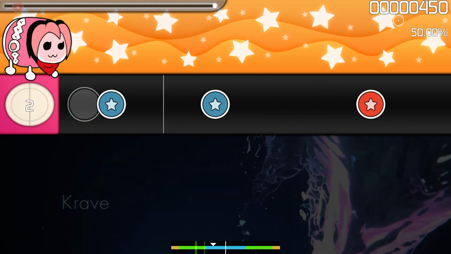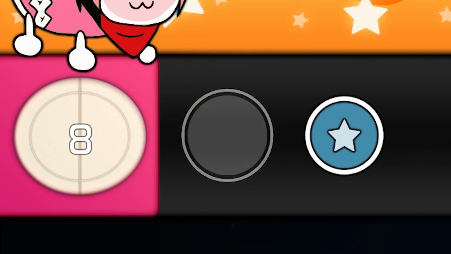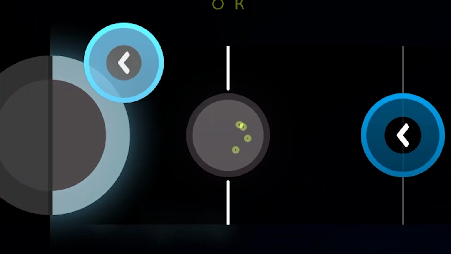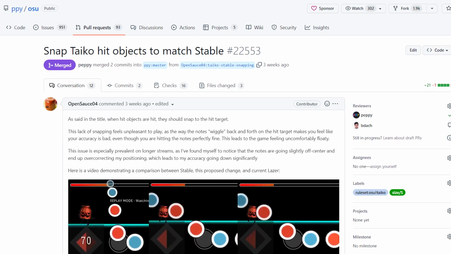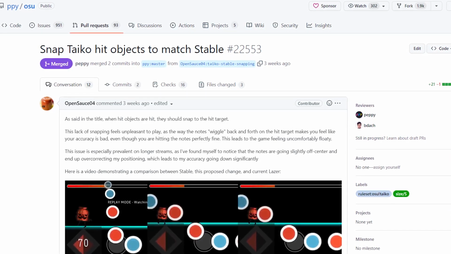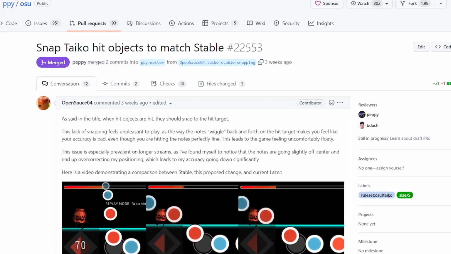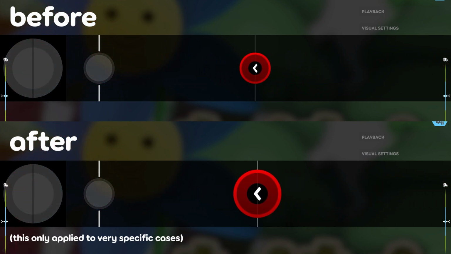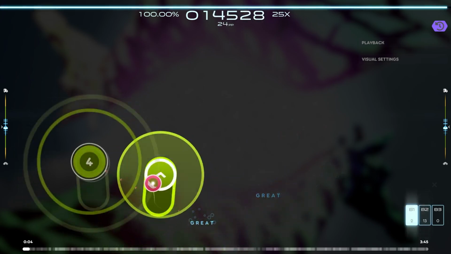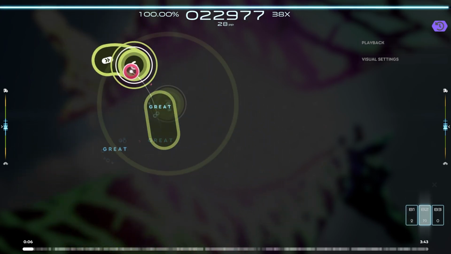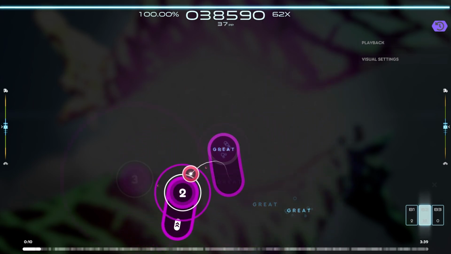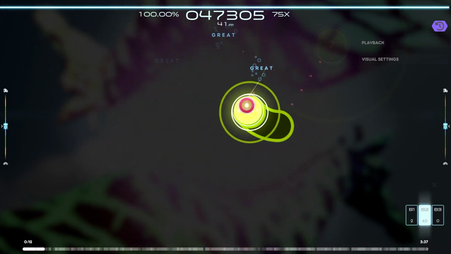Taiko has a similar animation concern. If you click a note in Stable, it'll teleport to the center, then animate, while in Lazer, it'll just animate from wherever you click. Despite Lazer giving better feedback, some people really don't like this, so it's been re-added to the Classic Mod too. Secondly, there was a bug that caused incorrect note types to appear. That is officially fixed. Lazer is a wide-spanning project with tons of details. Getting it to please everyone is extremely difficult, but every update has a bunch of tiny changes that make the game's details just that much better.